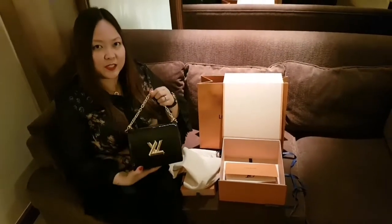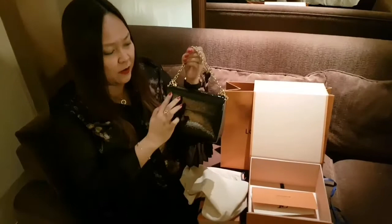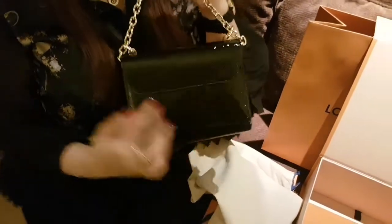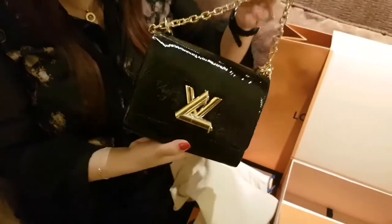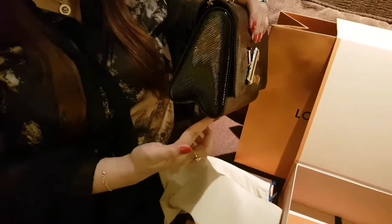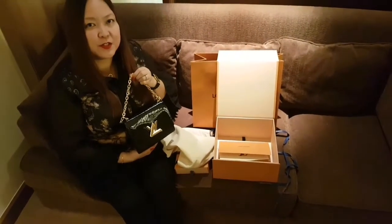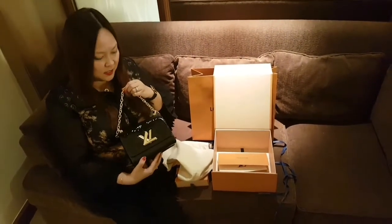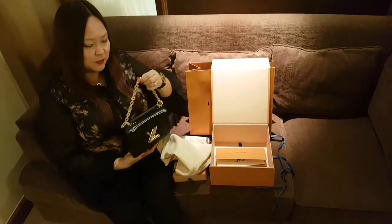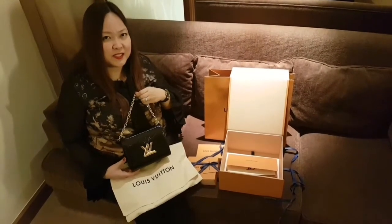And also, as I open this, let me show you, the back doesn't have any pockets. However, this has a very detailed lining here. And the bottom of the bag, you will see on the side, it looks like W. So this is very elegant. Epi leather is basically the first leather of LV, and this, they made it in black epi leather electric. So this is very sophisticated. So this is the very iconic LV Twist.